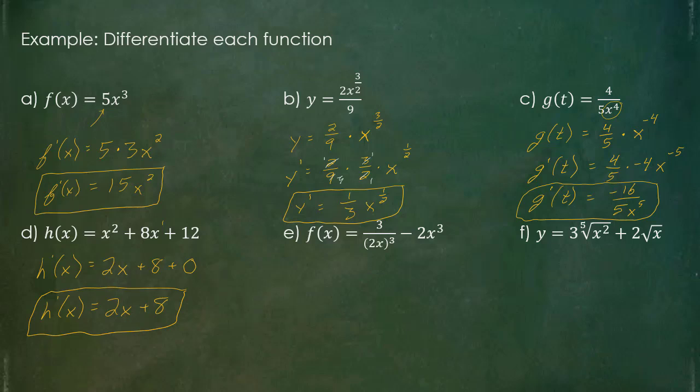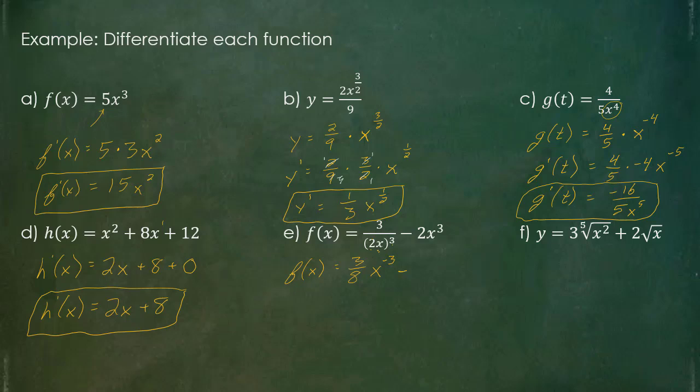Moving on to letter E, looks like with this one I might need to do some simplifying because I do have an x in a denominator, so I'll need to utilize a negative exponent. I also have a power on a parenthesis, so I will need to apply that both to the number 2, but also to the power of x, or to the base of x, rather. So with this one I know cubing 2 would give me 8, so I've got a coefficient of 3/8 on this one. And then cubing x is just x cubed, but since it's in a denominator, I'd want to move it to the top. So I'm just rewriting it.